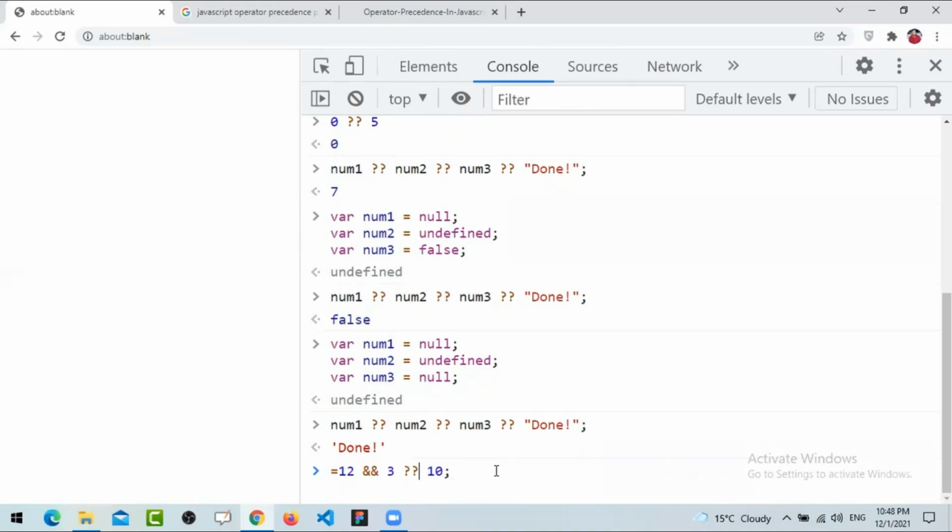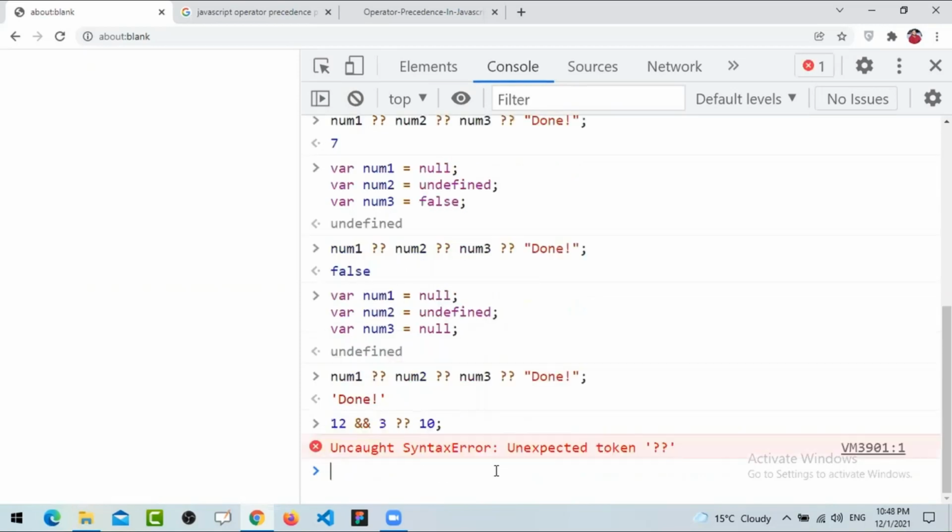So what will be the output? Anyone? See, you will get an error, you know. So here we can pass just 2 operands.